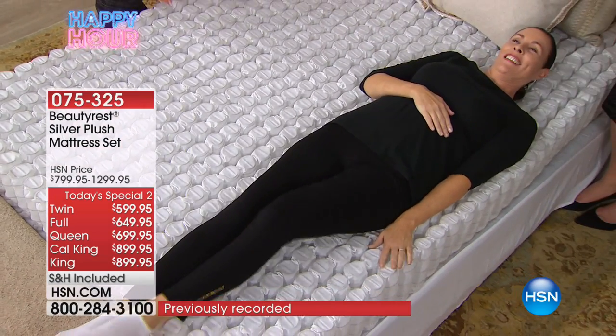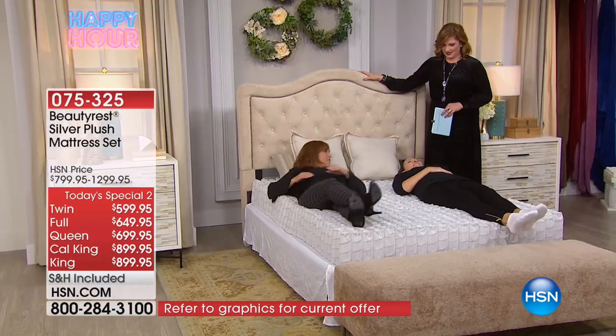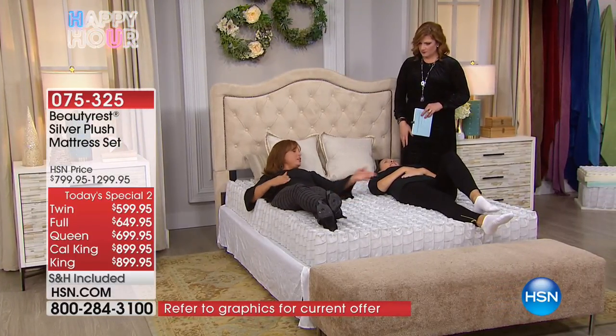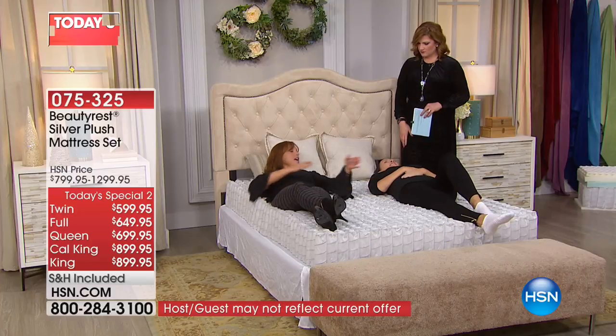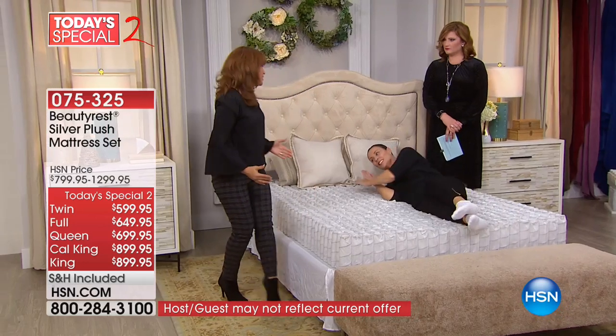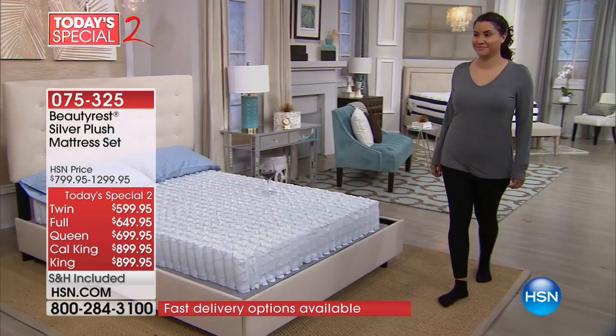She's on the other side of the bed now. You ready? No movement between us, right? My coils react to me. Her coils are reacting to her. And there's no transfer of motion. That is going to make for a very good night's sleep because you're not disturbed by your partner's movement.